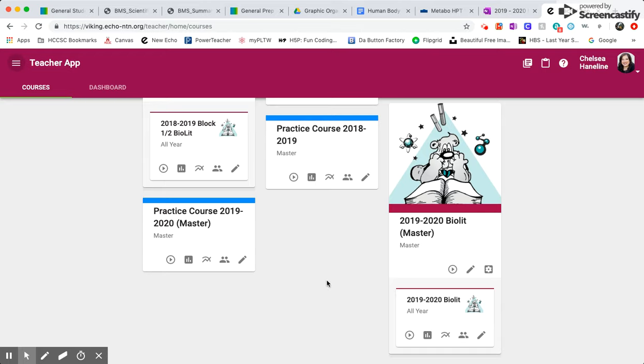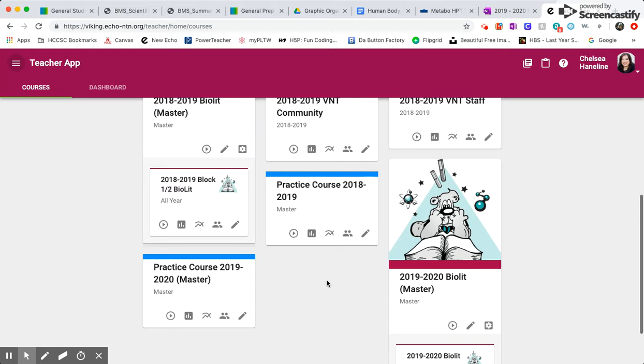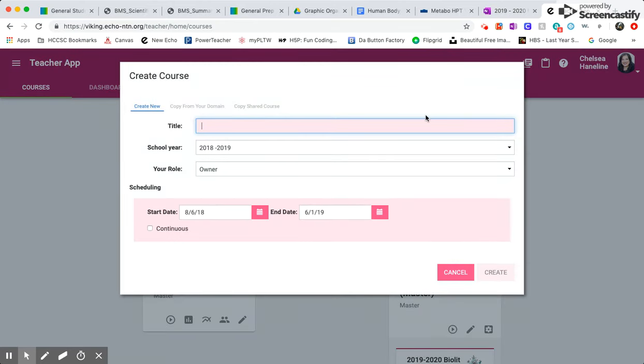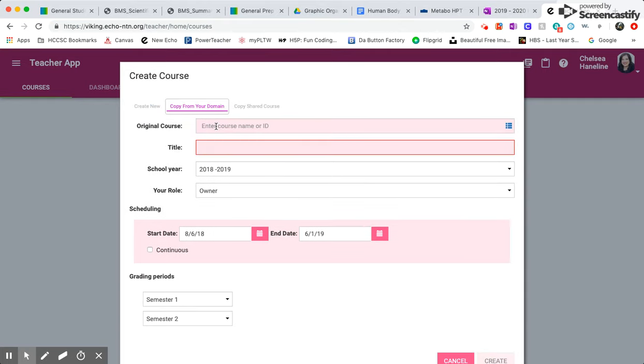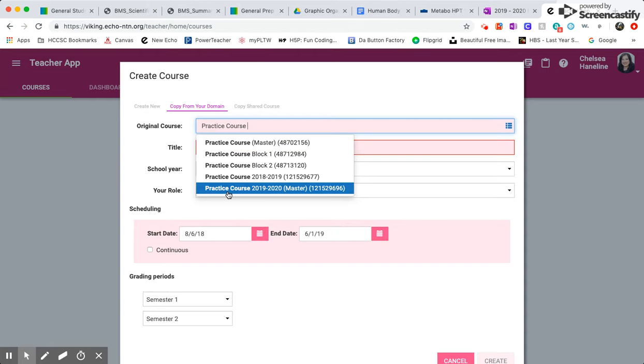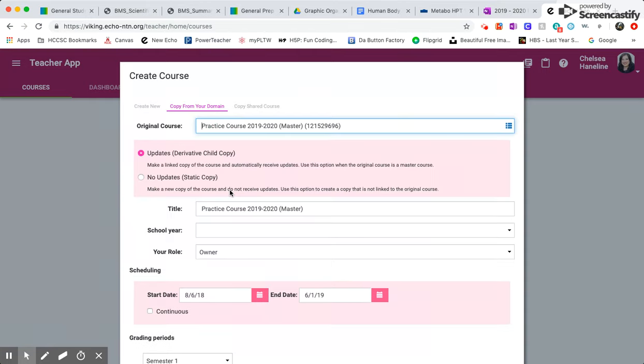So what you need to do for this is you're going to go back up to create course, and you're going to copy from your domain again, and then we're going to do the practice course 2019-2020 master, because that's what we just made.